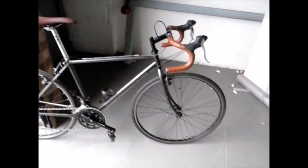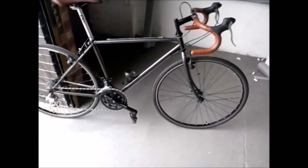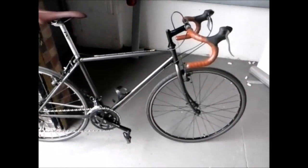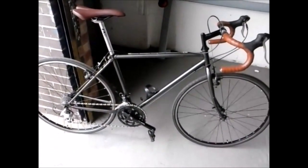Yes, I have completed my little bike project. A lot's changed since the last time you saw it. Basically, I did a load in one go, and unfortunately, I didn't have time to record videos as I was going because I was in a bit of a rush to do it. And I haven't actually ridden this bike yet.